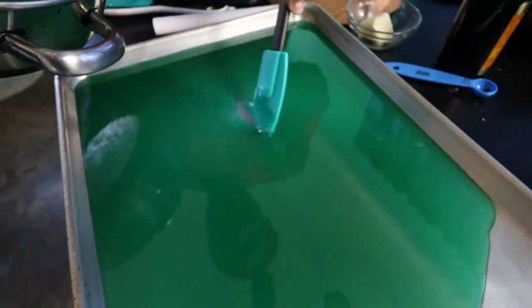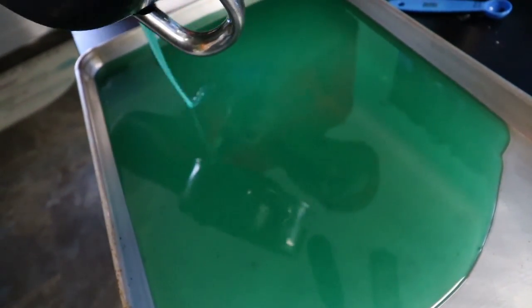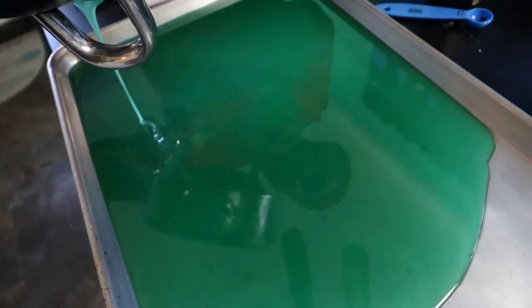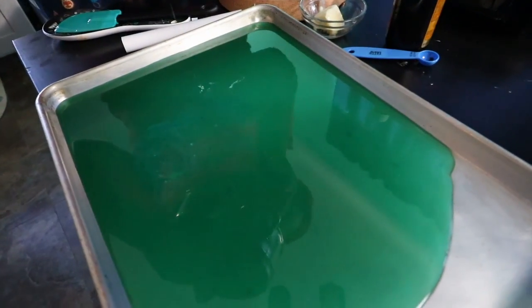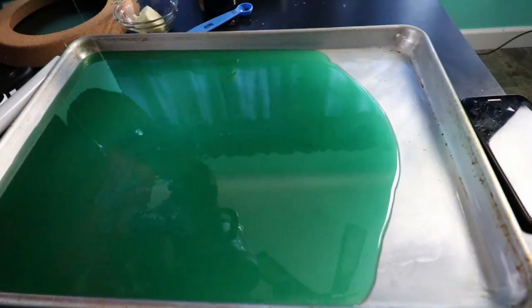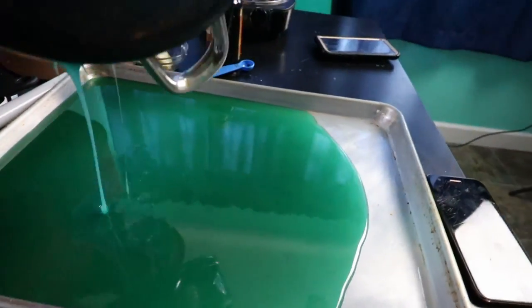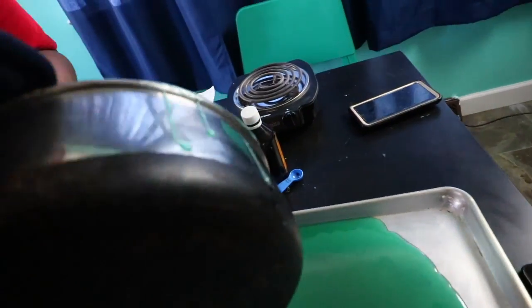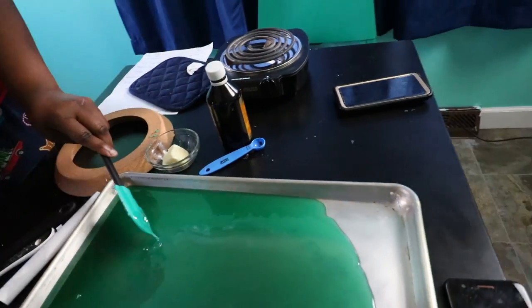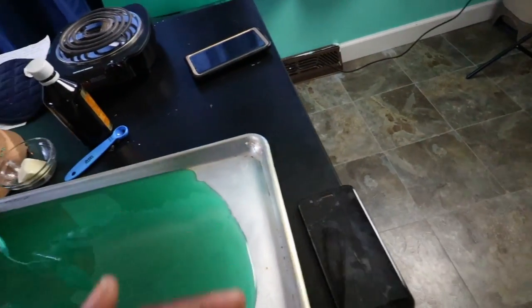That doesn't look bad for the first time. No, I don't think so. Okay, let's just get all that extra goodness. I can see the reflection. Okay, so we get this on this pan here. And now we want this to cool a little bit so that it can be handled.